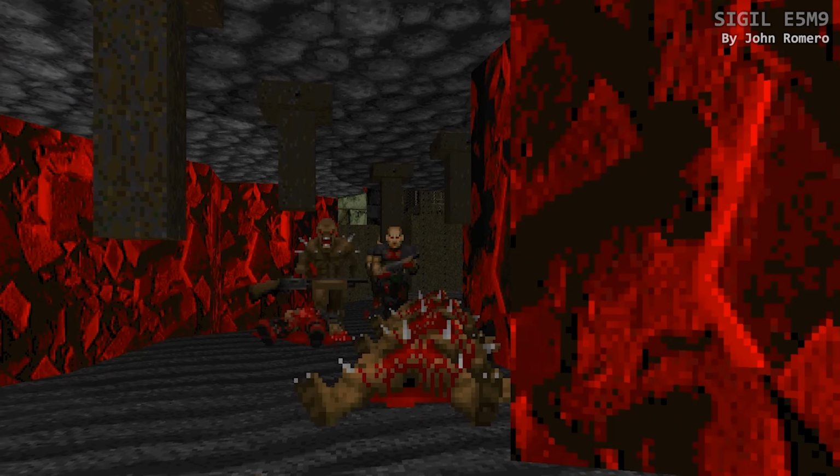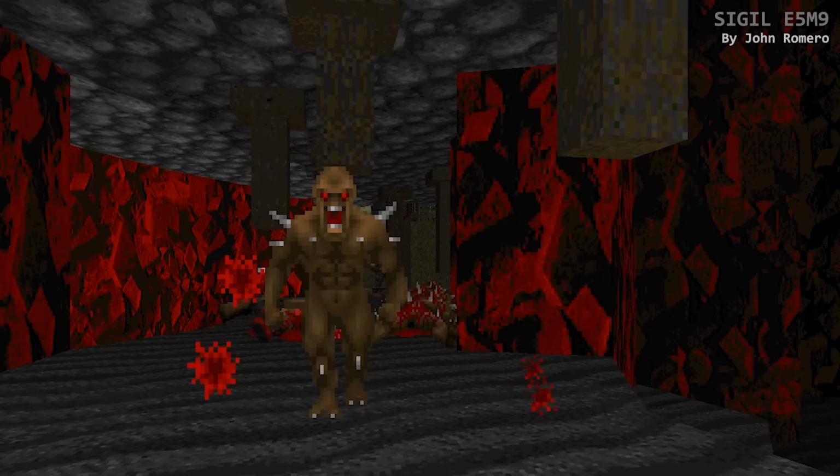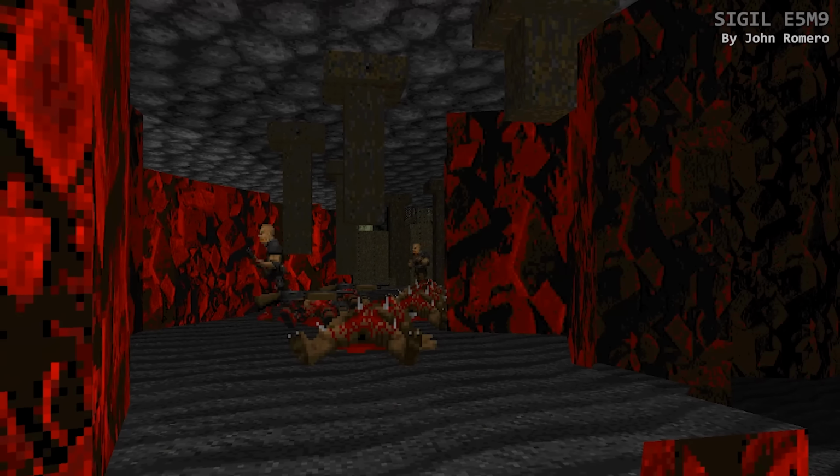So what exactly is a crusher in Doom? It's a sector that oscillates up and down, and anything caught underneath will take damage. Pretty self-explanatory, right? Doom has three different crushers you can utilize as a mapmaker.